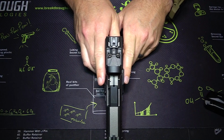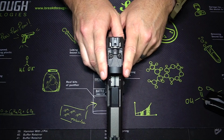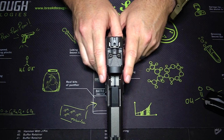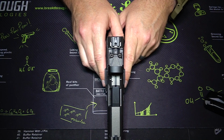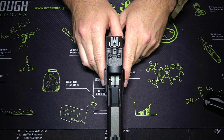So if we take a look at kind of like a top down look, you can see that the pistol itself, which is only a little bit over an inch in width, actually is increased pretty greatly by these ambidextrous slide releases. So try and keep that in mind. It does increase the overall width of it quite a bit, even over let's say like a Glock 26, which I believe is about a 1/4 inch thinner than this pistol right here.